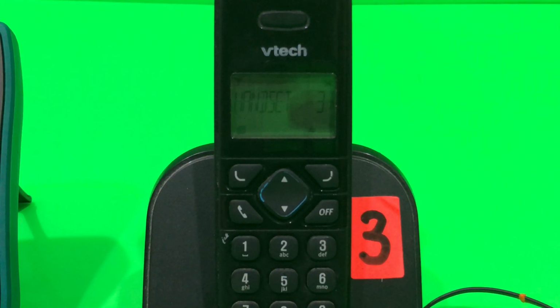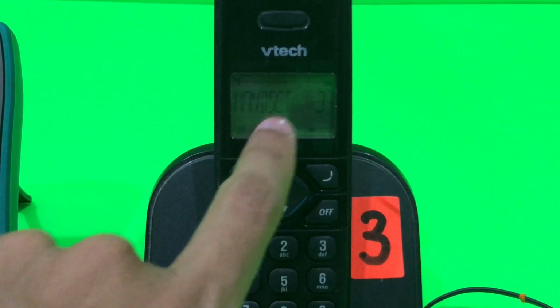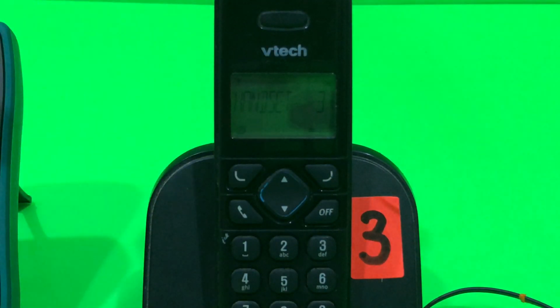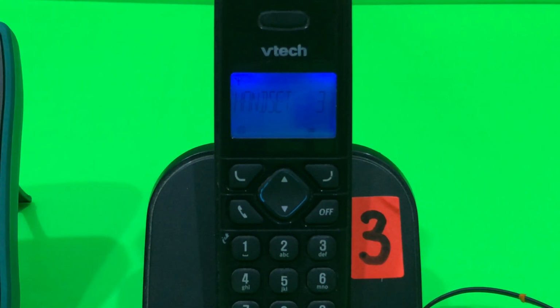So after leaving this thing to charge for about 1 hour, I came back and I see that the phone is already full, charged to full bar right there. So basically that's it. I guess it fixed the problem. Now you can see if I pick this one up and I just drop it back in, it is charging back. So I guess that's the fix for this video.